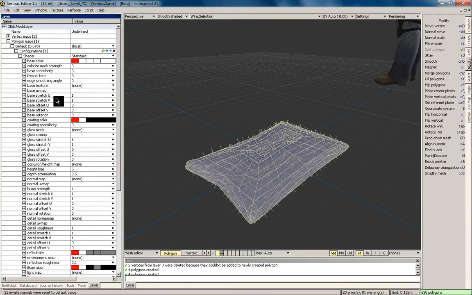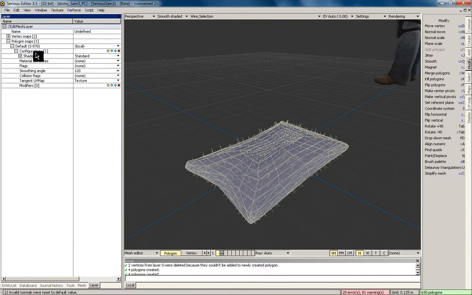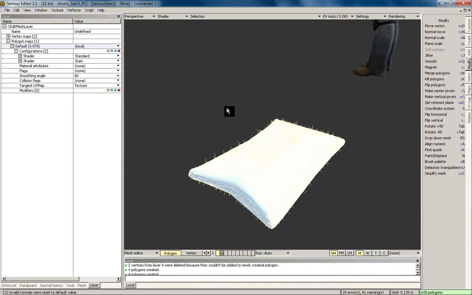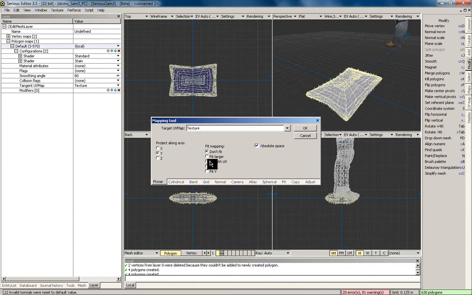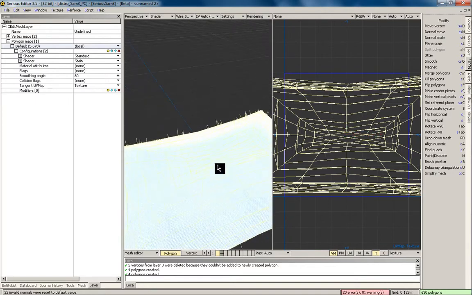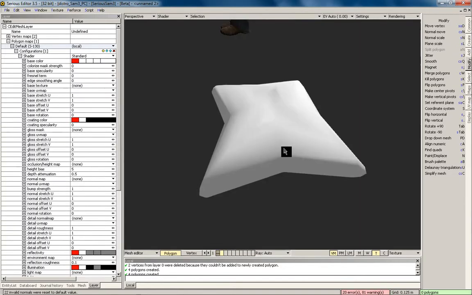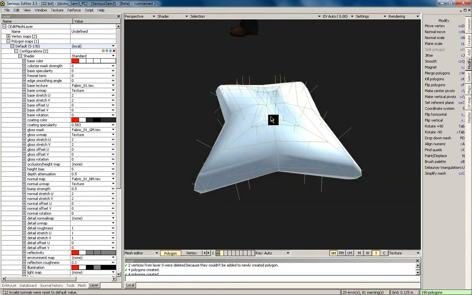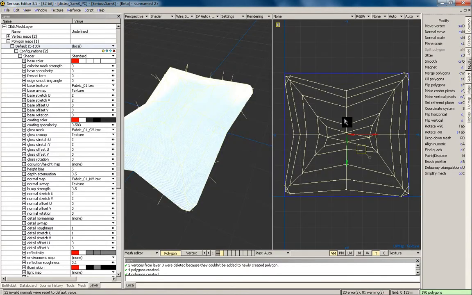For the final thing, I'm going to go to Layer and just copy the material I made earlier in my databoard, and then paste it in my default shader configuration. And because I'm lazy, I'm just going to create a top-down view for the UV map. Stretch it out a bit to get a better aspect ratio. And I'm going to go into my second level of detail. Apply the material here. Apply the UV map. Stretch it out a bit.